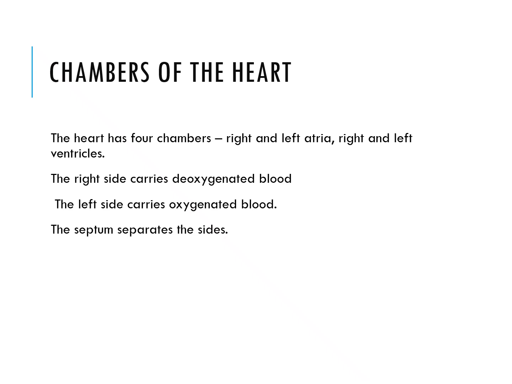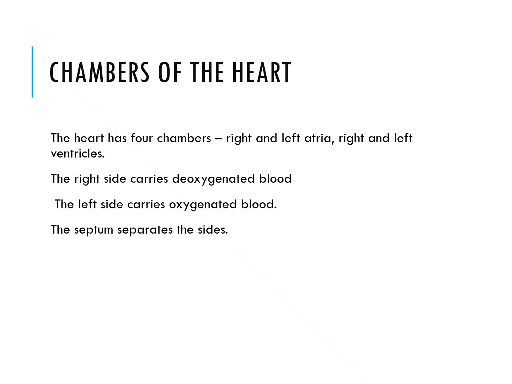The human heart has four chambers, two atria on the top and two ventricles below. The right atrium receives deoxygenated blood from the body through the superior and inferior vena cava and passes it to the right ventricle. The right ventricle then pumps this blood to the lungs through the pulmonary artery for oxygenation. The left atrium receives oxygenated blood from the lungs through the pulmonary vein and transfers it to the left ventricle. Finally, the left ventricle pumps oxygen-rich blood to all parts of the body through the aorta. The muscular wall called the septum separates the right and left sides of the heart.